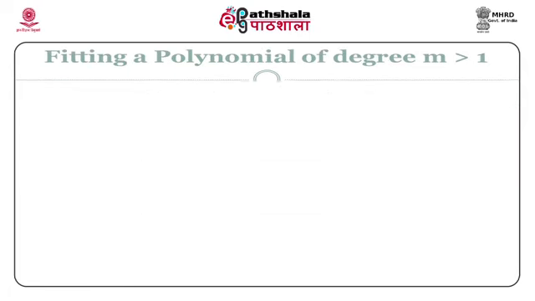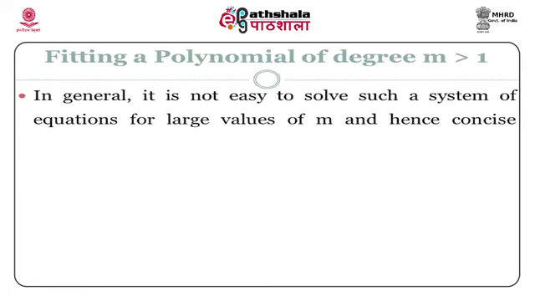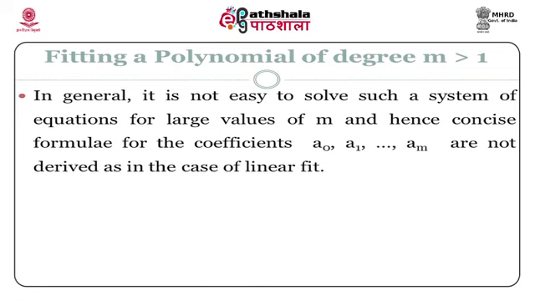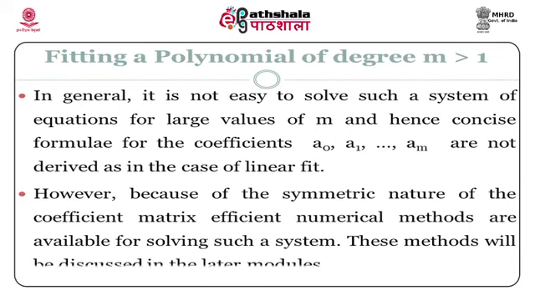In general, it is not easy to solve such a system of equations for a large value of m, and hence concise formulas for the coefficients a0, a1, a2, up to am are not derived as in the case of a linear fit. However, because of the symmetric nature of the coefficient matrix, efficient numerical methods are available for solving such a system. These methods will be discussed in later modules.